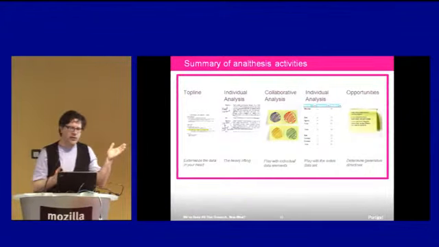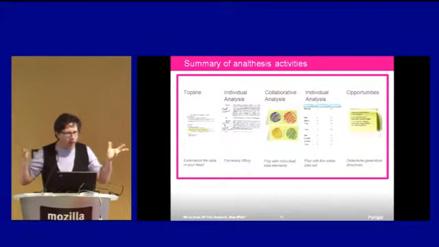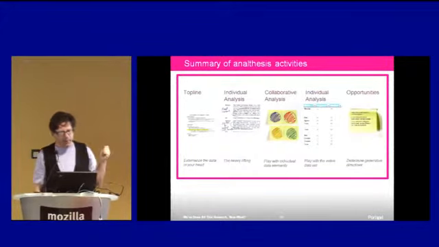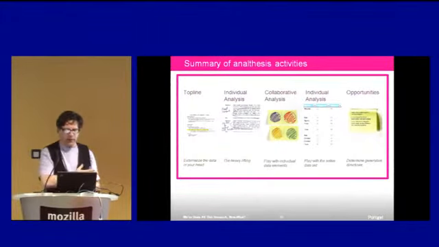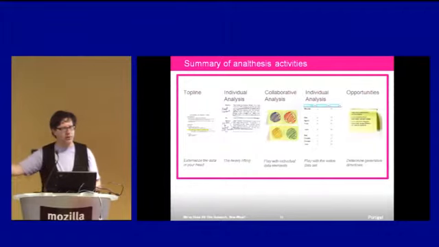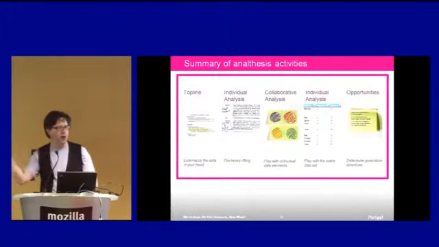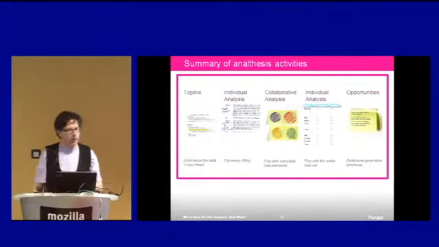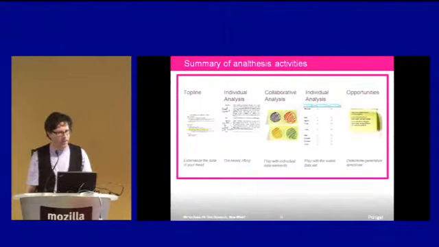So here's kind of the steps, if I had to break analysis down. It's the top line, it's the individual analysis, it's that collaborative analysis, and then you have this option of this successive, sort of more analytical, putting it back into data, and then the opportunities. That's what most of our projects kind of follow, this set of things. I'm afraid I'm going to click while people are still writing.